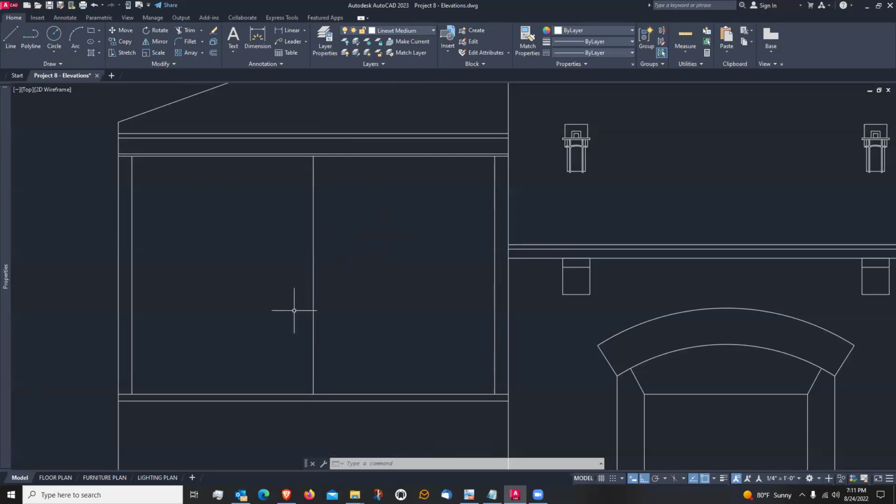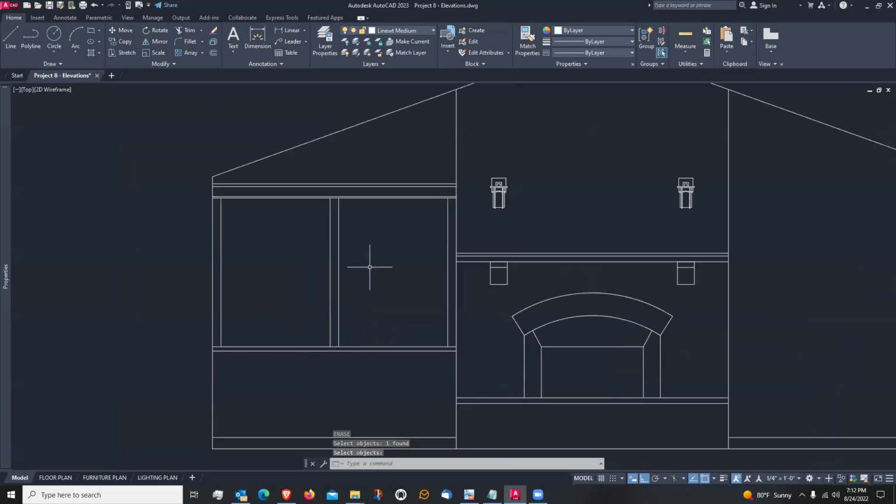So 1/2 of 3 to the left and 1/2 of 3 to the right. That's 1.5 inches. So I'll just offset 1.5 inches to the right and 1.5 inches to the left. And I don't need that guideline that I drew. And there are my lovely trim pieces, or supports really, for the shelves.